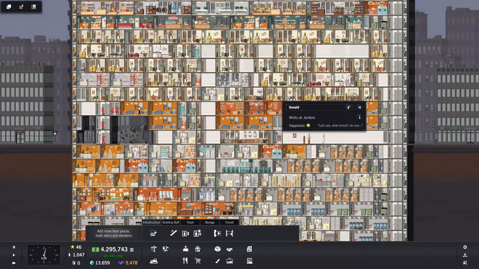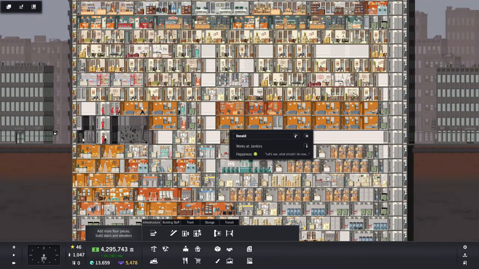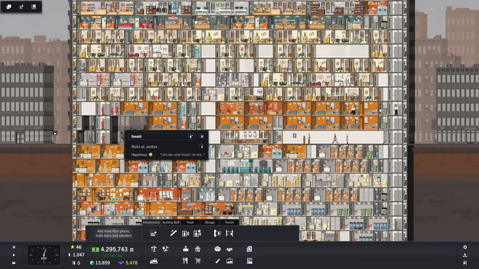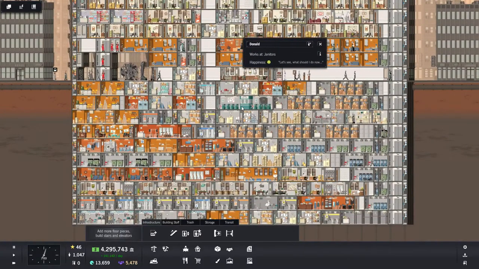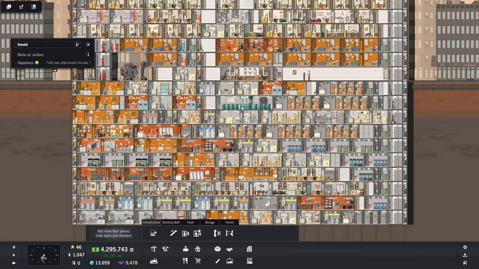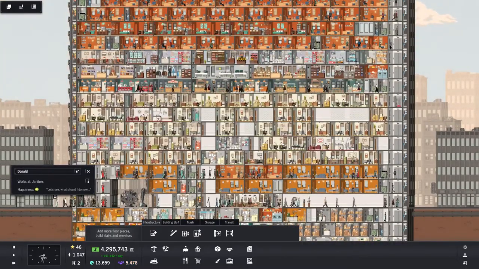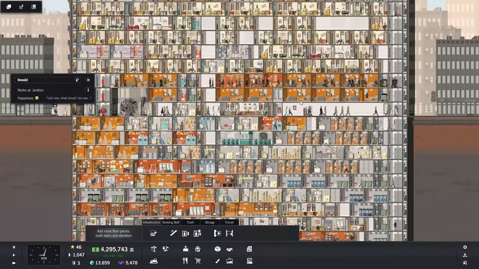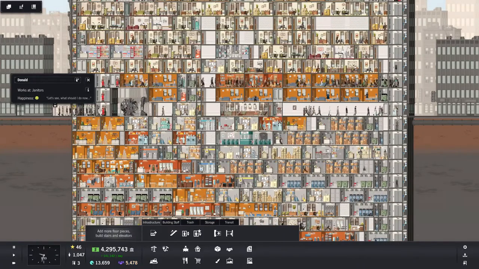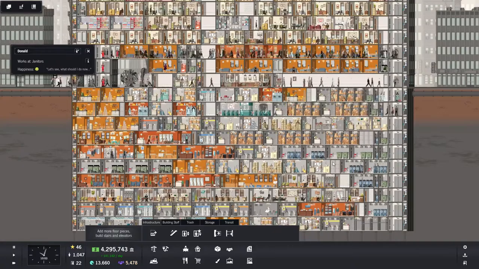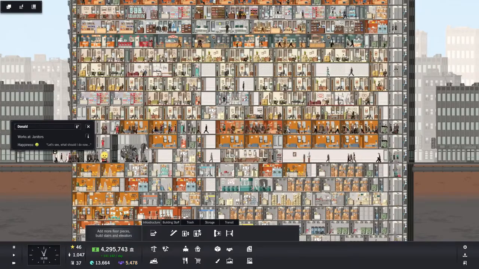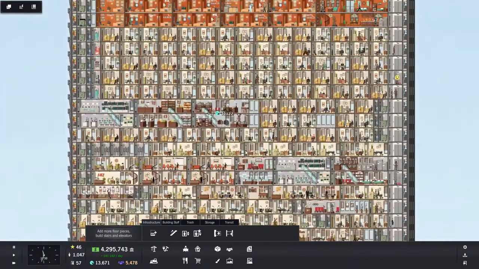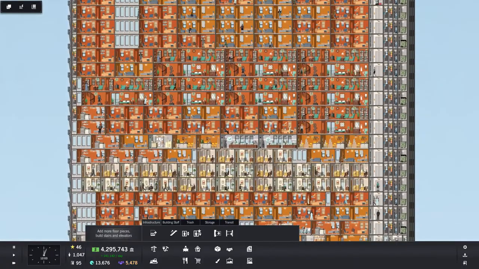Unfortunately, this is the wrong time to show you the elevator madness because nobody's here. See, now they're coming in. They come in to this elevator, and then they go all the way up like that. Like, why? They're so dumb. But it doesn't really seem to matter. Only if you have a bunch of stairs will they really get mad, or if an elevator is broken, they'll get mad. But I don't think they mind doing this absurd crap. Some people are going to this one, but I think most of those are going downstairs. It looks like there's some congestion, but I've never gotten a notification that people are mad at me because of elevators.